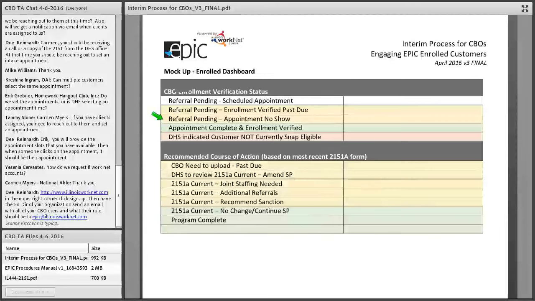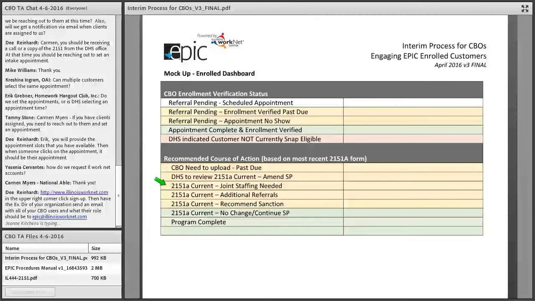And then these would just be the items that would be used on a regular basis. We still need to nail down exactly what they need in this enrollment dashboard. But the main point that I want you to get from this is that we will have a dashboard that you and the DHS staff can use as a communication tool to identify exactly where people are, and to ensure that the communication process, like the monthly communication, is staying up to date and available. So those are some of the tools that will be available.